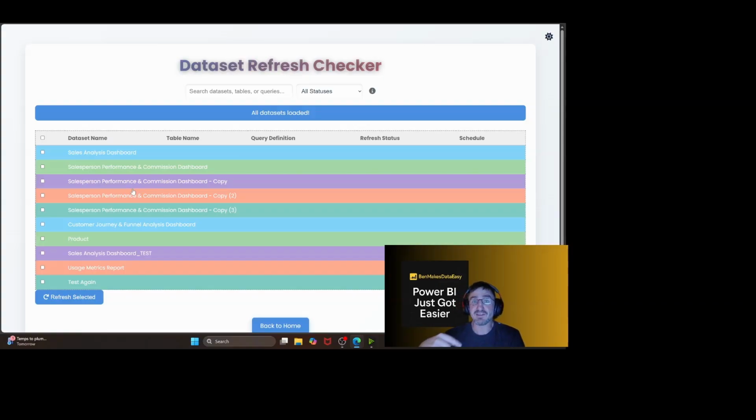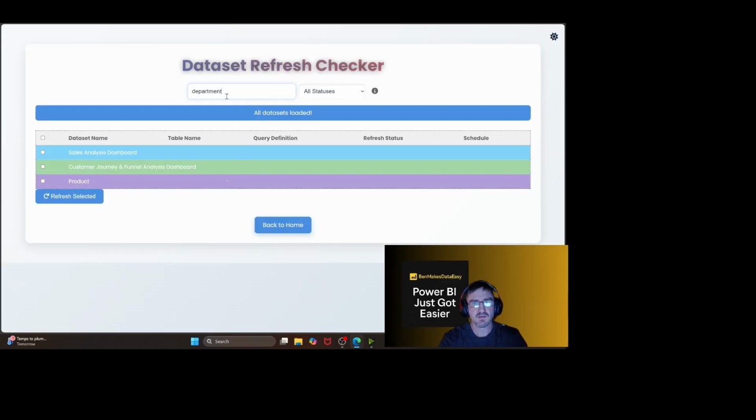Another really cool thing about this is, like I was saying, let's say it's in a SQL Server table and you want to find that specific table. So let's say, I don't know, I'm going to do department. Okay, that's the table name, let's say.